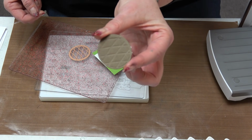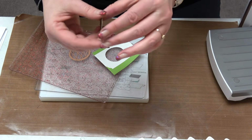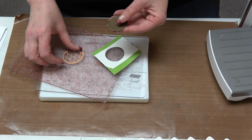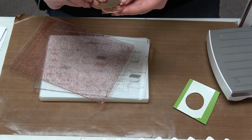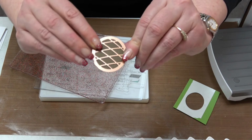Ta-da! Now, it's got a little bit of an embossing because I put Stacey tape on the back of it. But what if I really wanted it to emboss? Well, that's easy to do. I'm just going to put my die right back in my die cut.